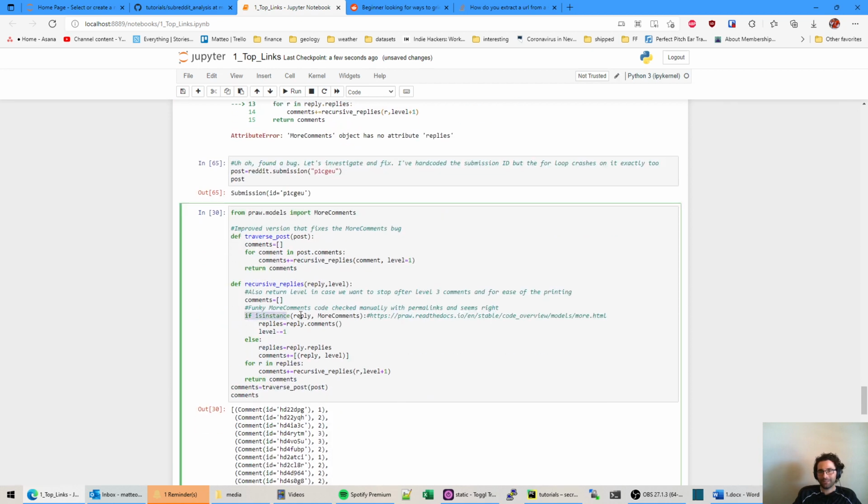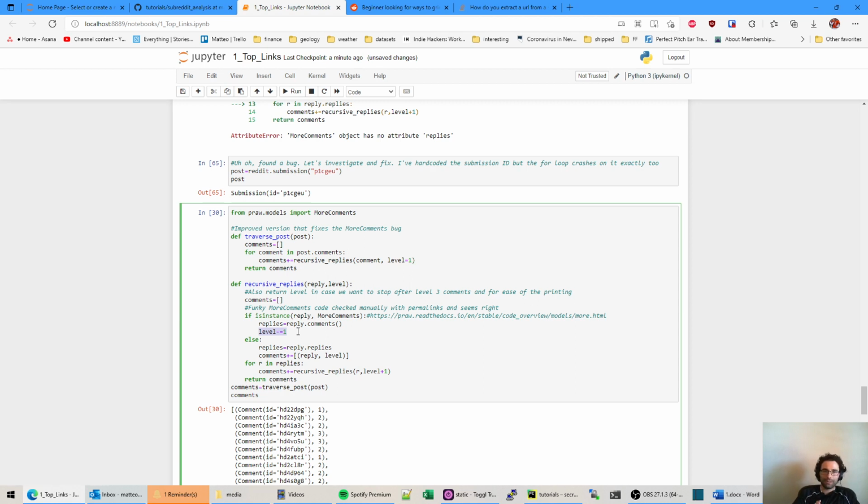And what we need to do is if we see a MoreComments, that means it wasn't loaded all the way. We need to tell PRAW, hey, I actually want to see all the comments, so could you please go back and download them for me? So what we write here is first import MoreComments, and then if we see a MoreComments instance, just sort of expand that. And then we'll use that as the replies. Because of how it works with MoreComments not being nested, I tested this out. We need to make sure our level information is still the same. So we need to decrement it by 1 to sort of keep the level. And you can play around with that if you don't trust me on it.